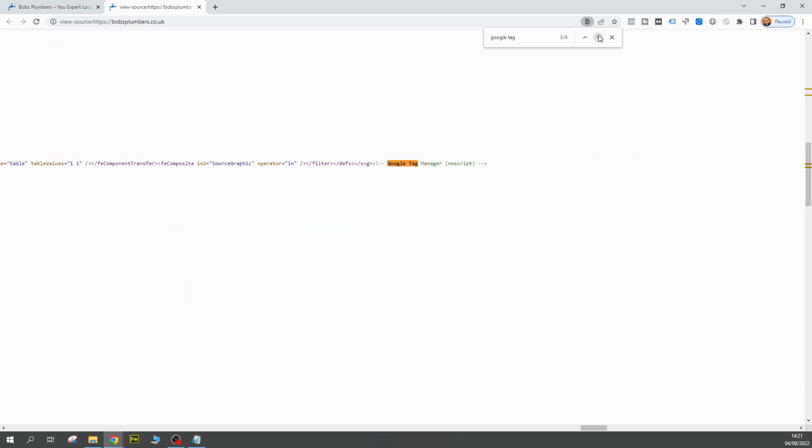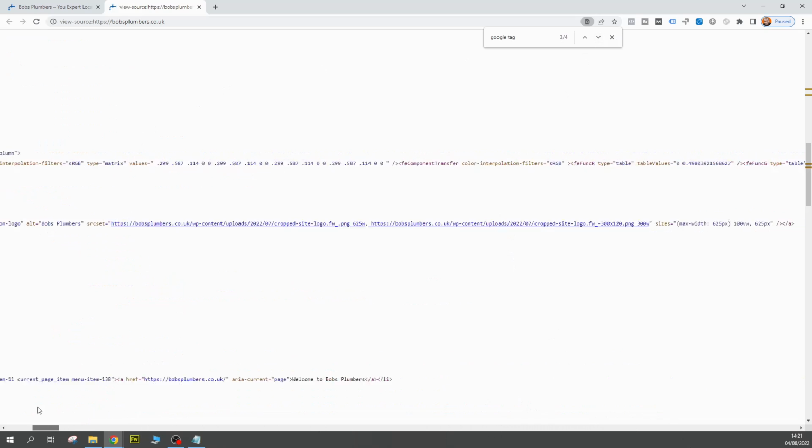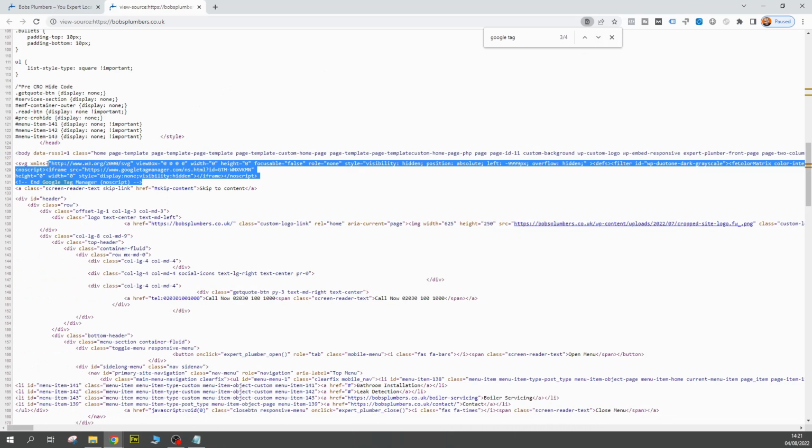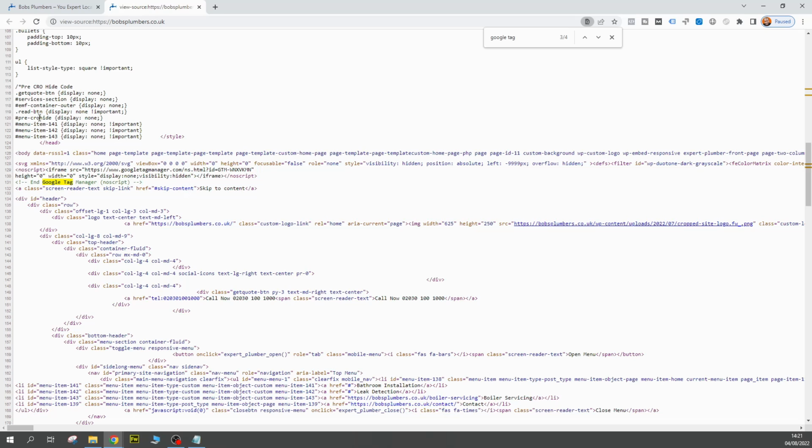And then the next one we want to look at, if we go down again, there's another piece of code. It's gone onto 2 lines, but nevertheless, if we go all the way along across here, this is our Google Tag Manager code again. Within the body tag, you can see the body tag starts up here, which is the whole body of the page. So both tags are confirmed and in place.